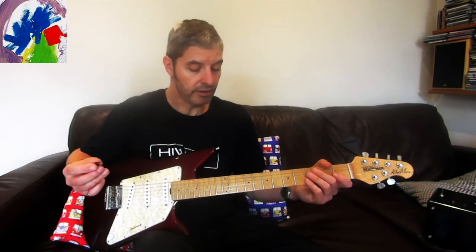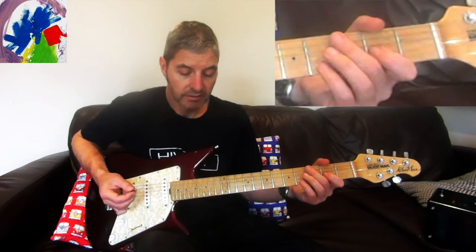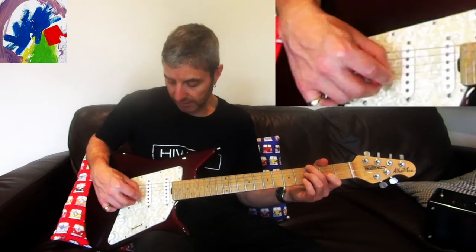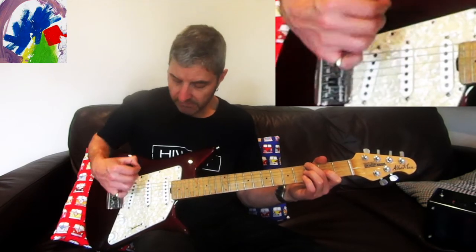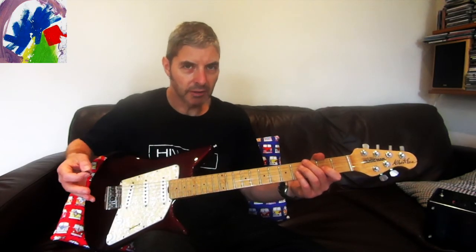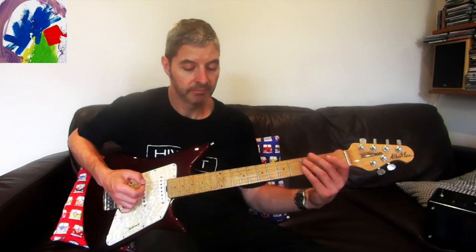And then the 4th time, it's nearly exactly the same, but when you get to that last part where we did this, it doesn't do the last bass notes. Plus, it catches the 4th string open when you play the upstrokes on the 3rd string. So it's a little bit of a clashing kind of angry sound. I quite like that bit, and it really sets up the chorus. So I'll play the third time in the verse, which is the standard one, followed by the fourth time, which is that one. I'll do it slowly.